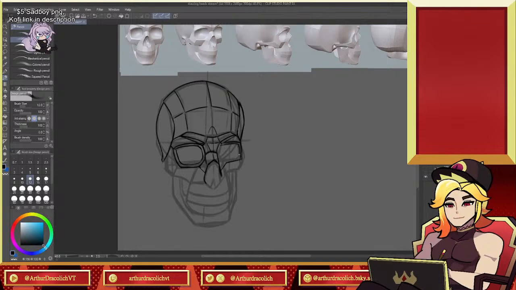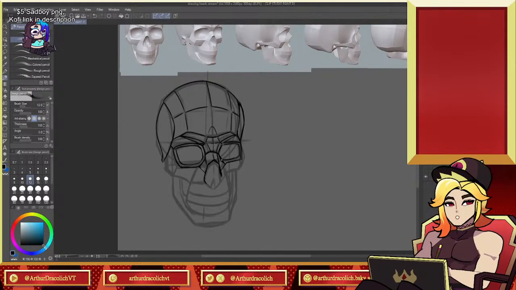Just like that. Okay, there we go. See, everything's starting to flow together really well just by getting a couple lines proper.